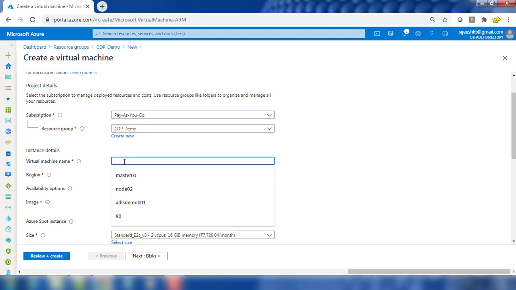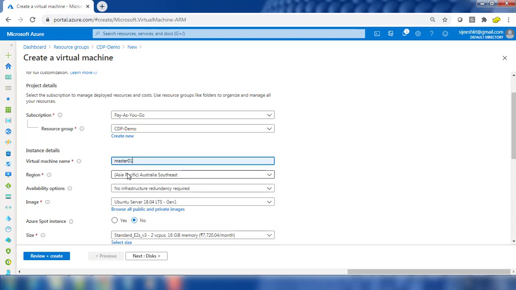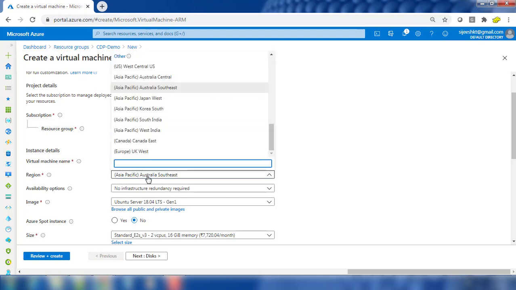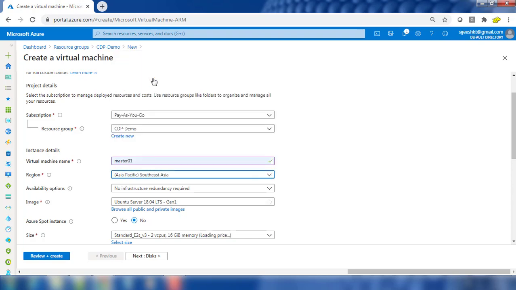The virtual machine name I'm writing here is master01, and for the region I can choose Southeast Asia or South India, whatever location is near to your area. I'm not using the availability option at this time, so I'm not concerned about availability or security at this time.